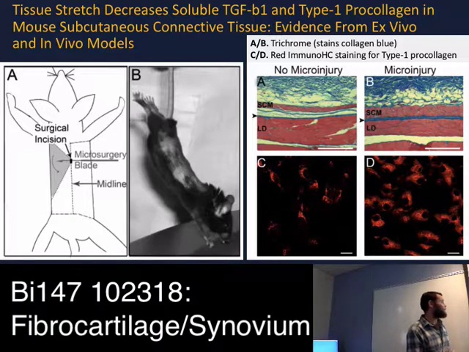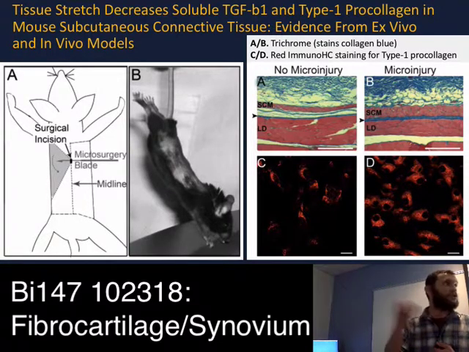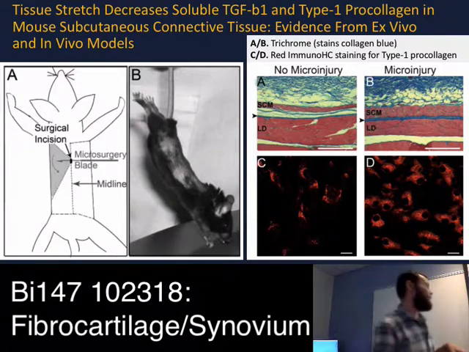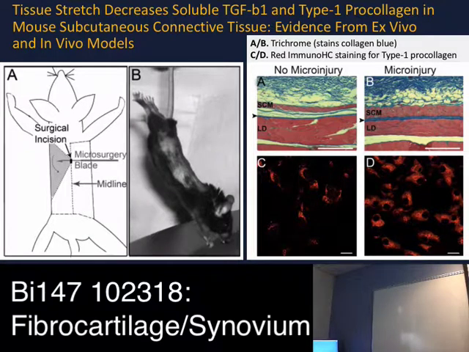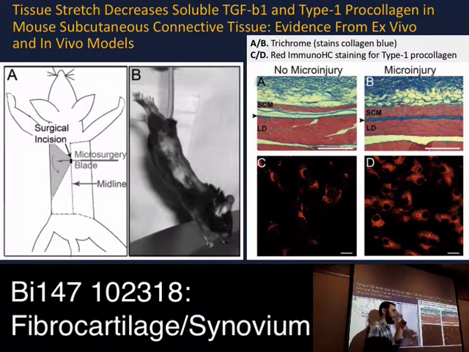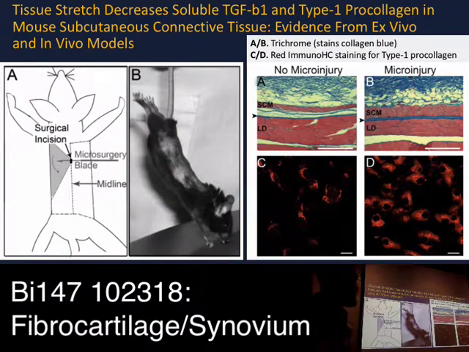So what they would do is they'd make a little cut in the mouse, and they take the blade and slice through the connective tissue underneath the mouse's skin. And they would let it heal, and some of the mice would just chill out and be thankful that they were being left alone. And the other ones were subject to kind of enforced yoga, where they were suspended, where their hind feet are on the wall and their forelegs are on the floor. They're holding them by the tail.